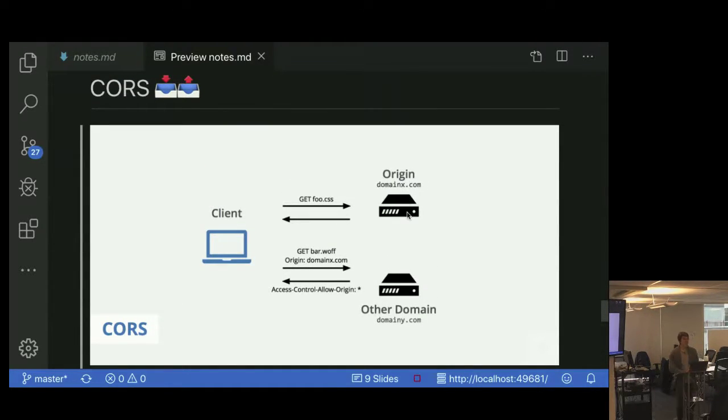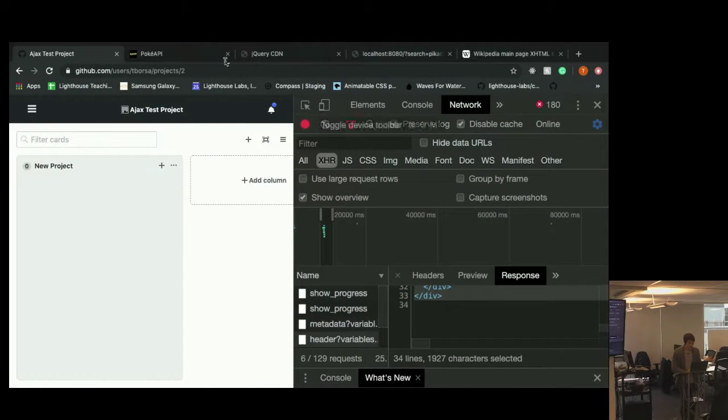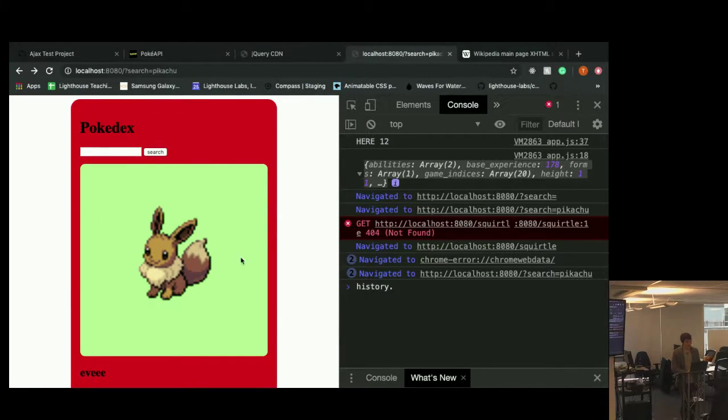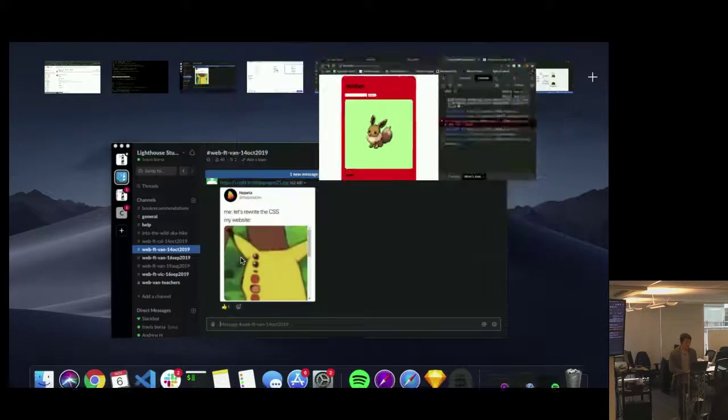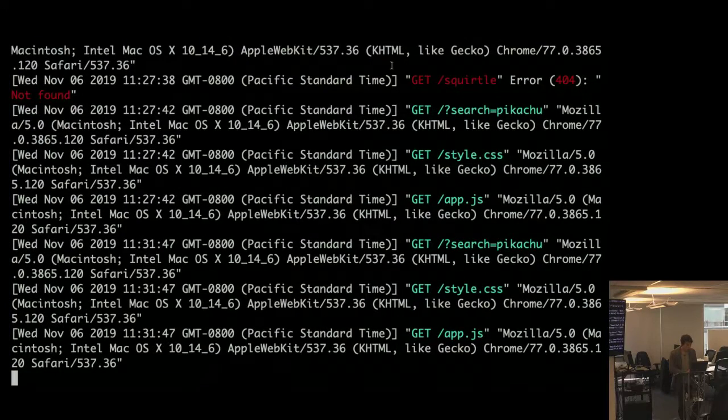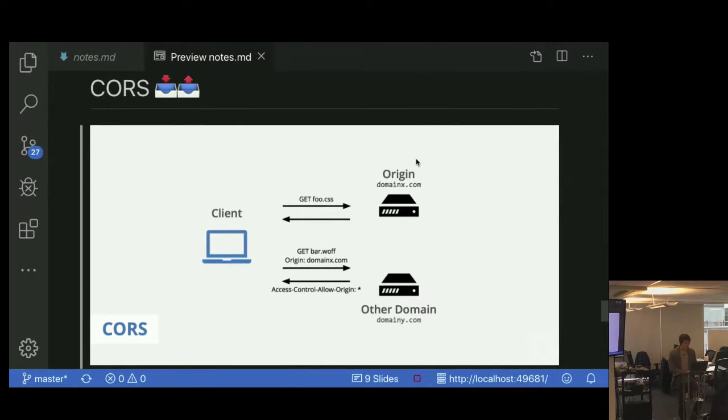Origin is the initial server that our client communicates with to get the first data or the first template from the server. So in our case, for our Pokemon application, the origin server is that HTTP server that I am running here, that lightweight server that just returns the index page. That is called the origin. In Tiny App, you only had the one server. That would have been your origin. It's the main server that your client would normally be communicating with.